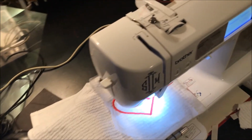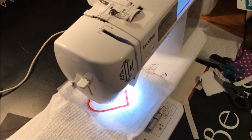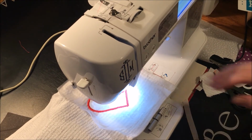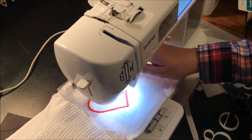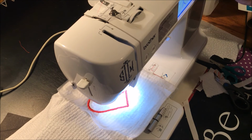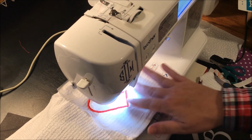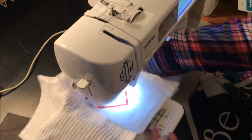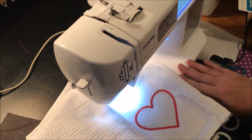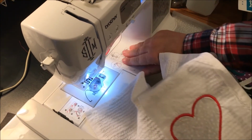Okay, so technically it's all done, but if you wanted to add something in the middle of this, now is the time. So like if you want to go back into your machine and add a monogram or anything, do it right now. But if you don't want to do any of that, just pop it off of your machine. Just push that away.